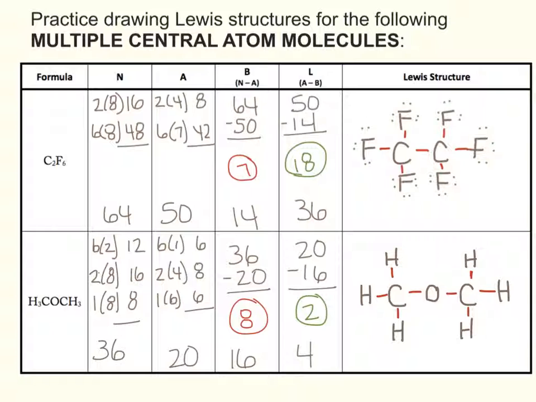Looking at each of the carbons, they all have 8 electrons with their 4 bonds. Oxygen is the only one that needs more electrons. It has 4 right now, so if we place 2 lone pairs on oxygen, it will have the octet it needs to be stable. Again, I constantly encourage you to do a final check of verifying each atom present in the molecule has the stable number of electrons.